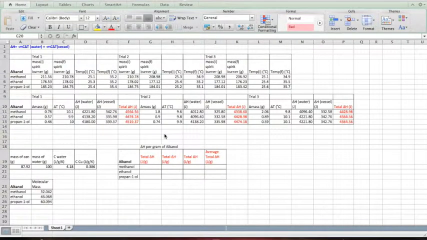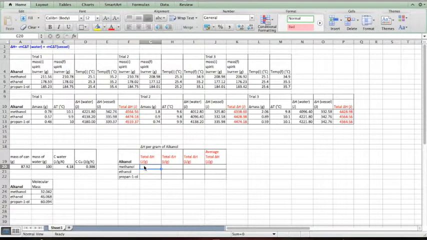We're going to work out the delta H per gram of the alcohol now. What I've done is I've put the total delta H in red for each of the trials, just simply so it's easier to read. Obviously what we're doing here is dividing the total delta H by the number of grams of fuel that was burnt, which we've already worked out in our calculations. They're over here. So it's simply using one to divide by the other. So using Excel, we go equals the total delta H divided by the change in mass. Okay, and we can just once again click and drag that down.